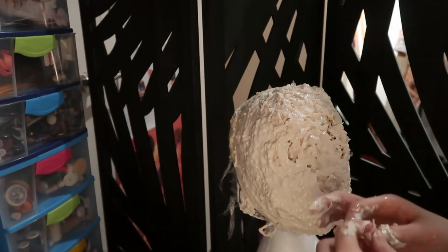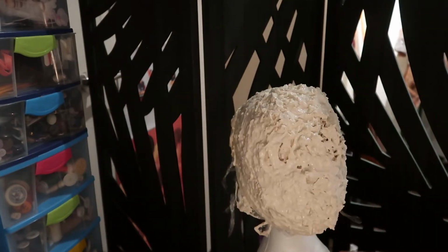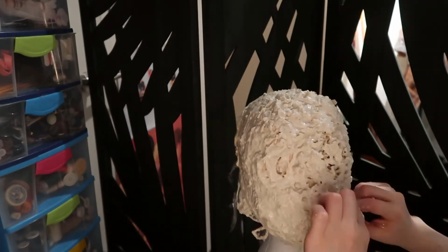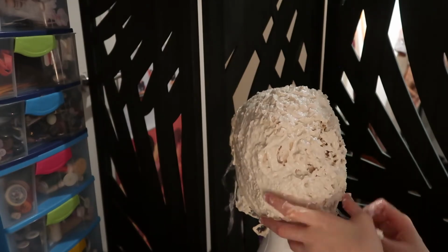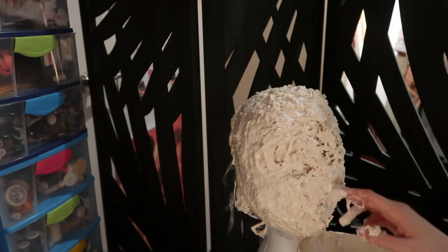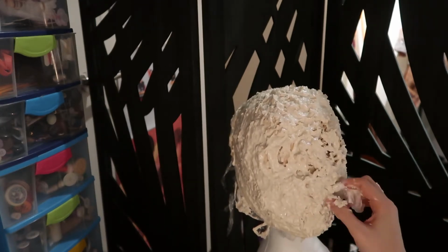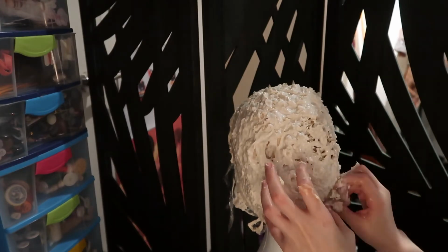After adding all my details, I coated everything with a layer of liquid latex. But in the end, I didn't like it and took some lumps apart. To smooth the mask, add layers of liquid latex with a very small amount of flour. This will even make the bandages look smooth after about 2 to 3 layers.